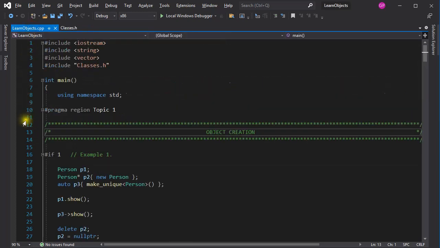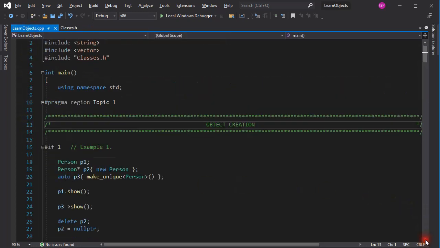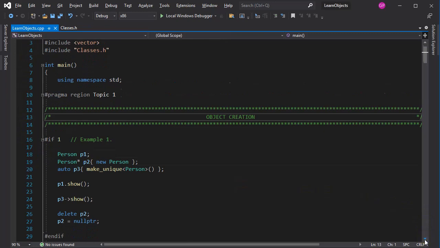Initialization is governed by a set of rules. I will discuss these rules shortly. During the lifetime of an object, its methods are called on to perform some tasks, but the object may also be copied, moved, or another object of the same type assigned to it. In this tutorial, I will talk about copy and move constructors and assignment.